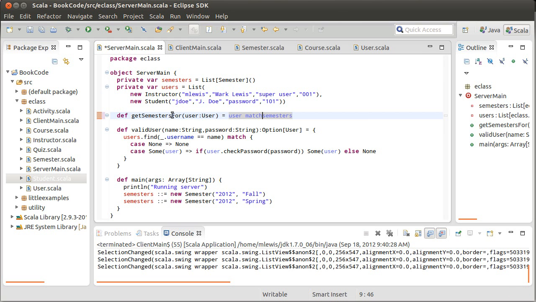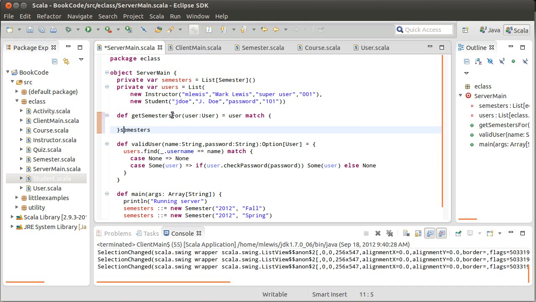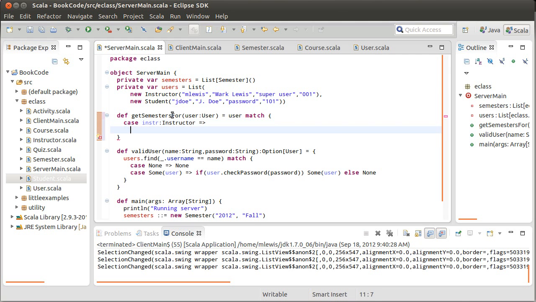And then on my user, I can match, and I can have some different cases. So one case is the case where our user is an instructor. I want to do one thing, and in the case where our user is a student, I want to do another.